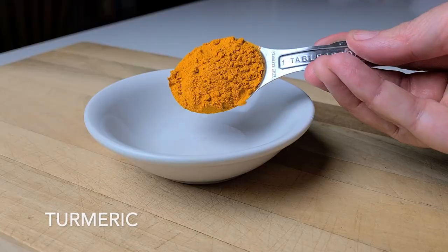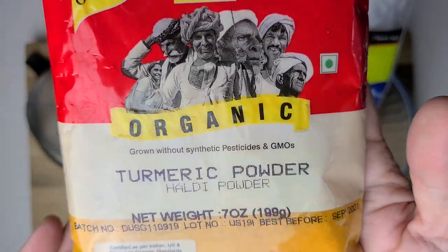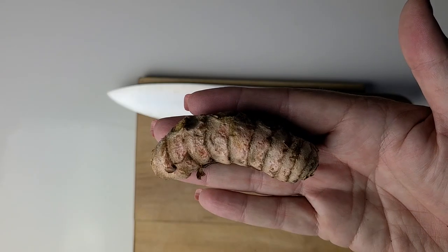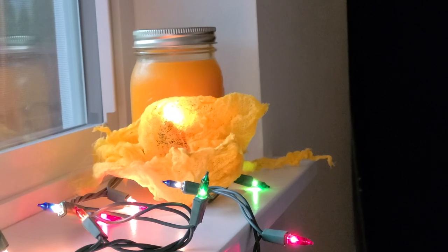that is turmeric. Now, turmeric's wonderful because it's easy to access. You probably have the spice in your kitchen, or you can go to your grocery store and find the root. The color, although absolutely gorgeous in its vivid yellow, does not stay. And fugitive colors are notorious in the world of natural color.